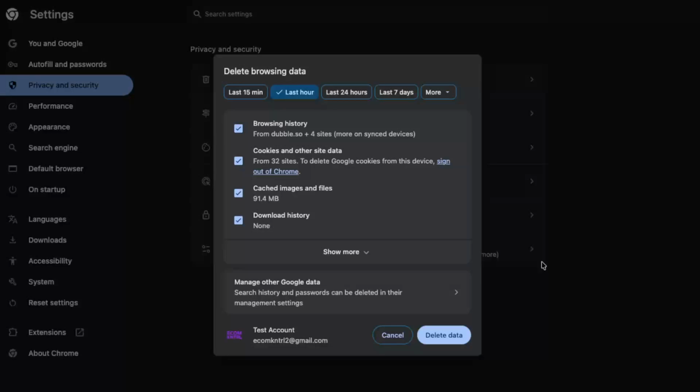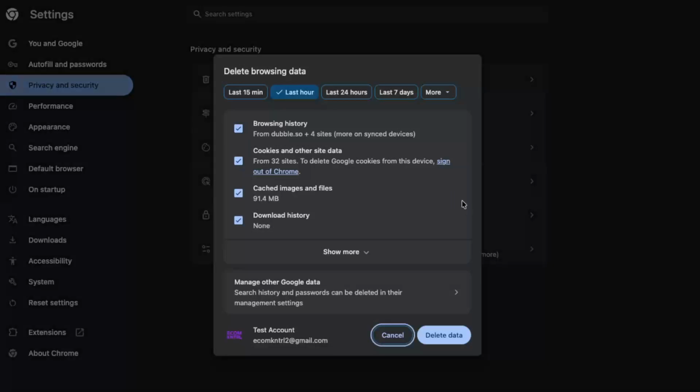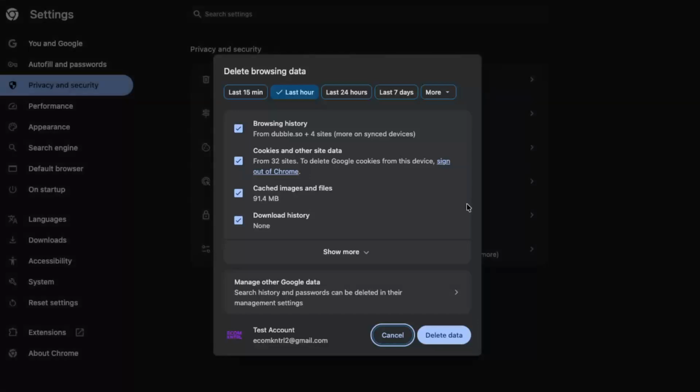In today's video, I'm going to teach you how to solve "unable to access Meta Business Suite with this account." If you're seeing that error when you try to open Meta Business Suite, don't worry. In most cases, it comes down to a browser issue or a permissions issue on your account. In this walkthrough, I'll guide you through a few simple checks and fixes you can do yourself to get things working again. First, let's start with your browser.